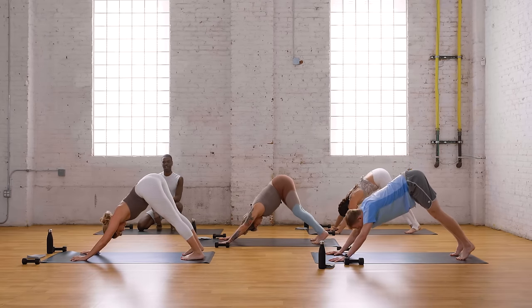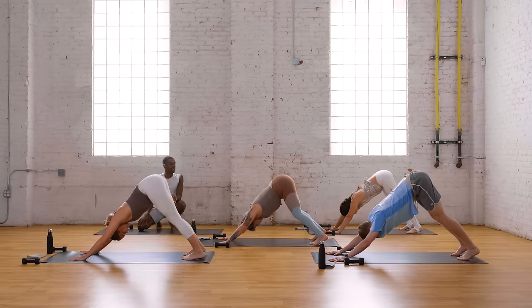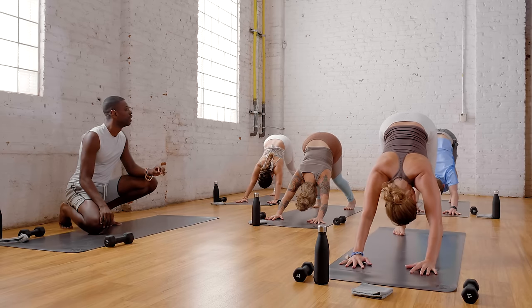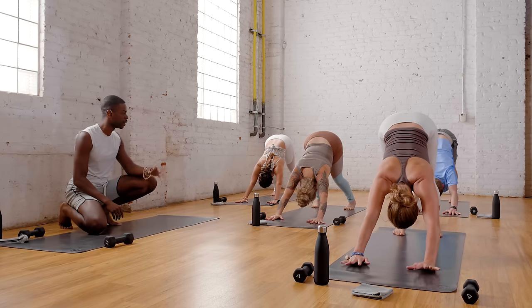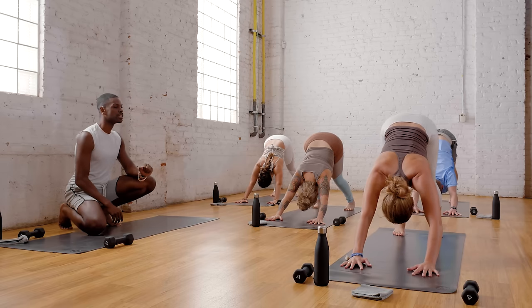Let's take a moment. Regroup the energy. Breathe in together. Big exhale together. Beautiful. Put that strong rhythm back into your breath. Put that power and that purpose back into the rhythm of your breath. And let's build our sun B.